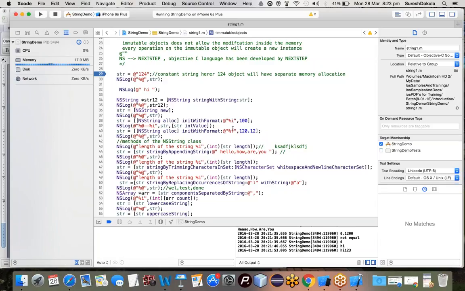Int is a primitive data type from the C language. Here we're converting an integer to a string. If you want to get that value as an integer, you can use intValue.